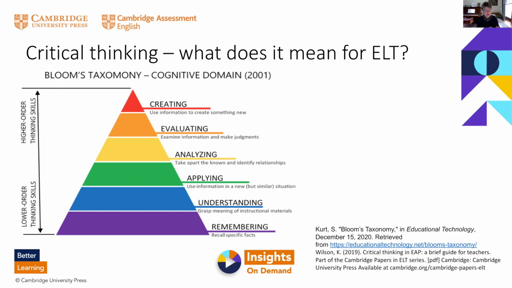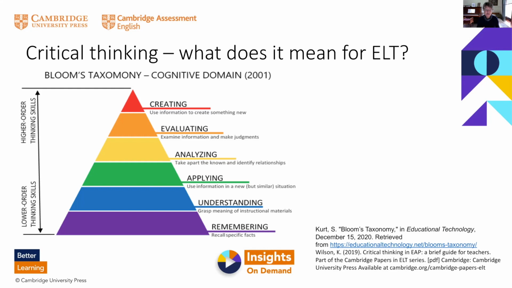I've chosen this particular representation because it matches the colors of the Insights on Demand website. But it's very clear and bold, isn't it? Anyway, you can also find out more about it from the paper that I contributed to the Cambridge Papers in ELT series on critical thinking in EAP. And on that site, I tried to link the verbs from Bloom's taxonomy with teaching in ELT. It just makes sense. It all fits together very well.